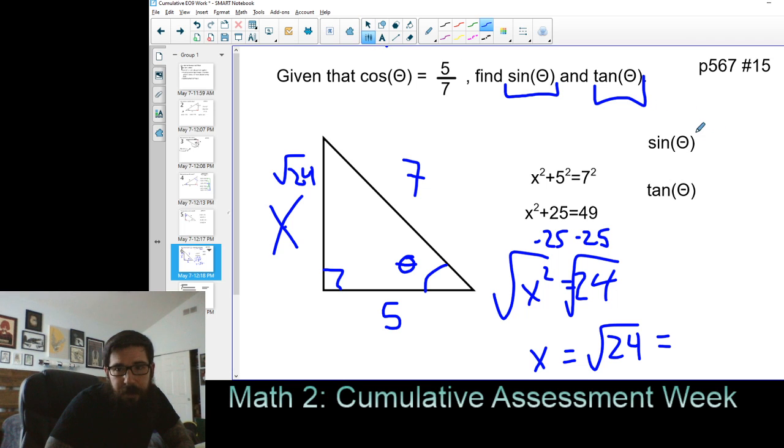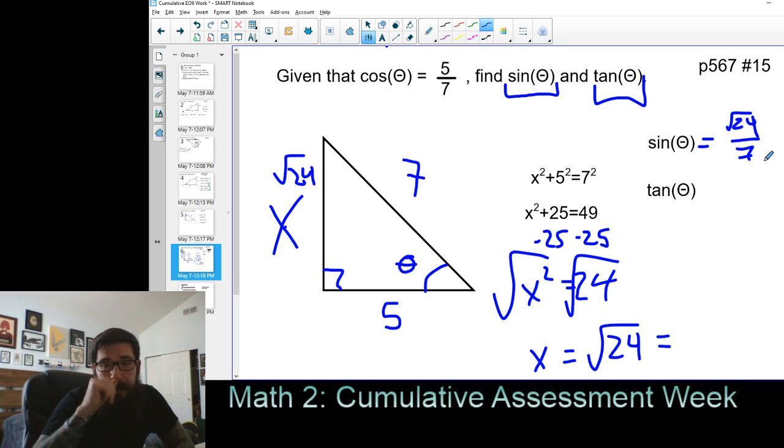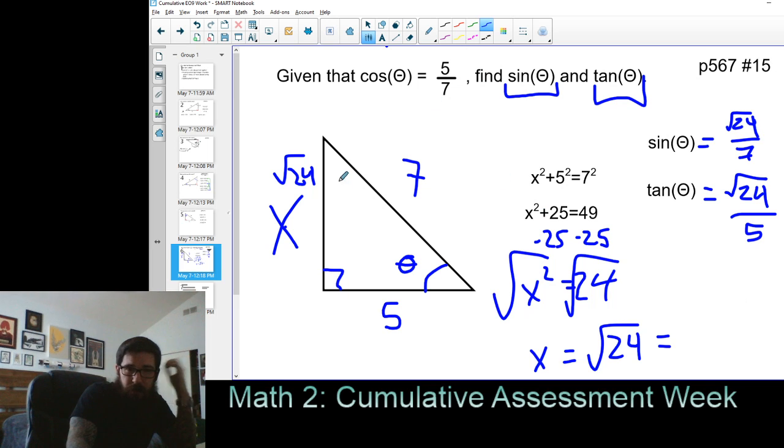All right, sine of theta is my opposite side, which we just found is root 24, over my hypotenuse, 7. No need to clean that guy up. It's fine. Tangent is opposite over adjacent. We just found the opposite was root 24, divided by the adjacent, 5. We are going to give you one of those just because that's a good sort of logical thinking skill with all these pieces. That's kind of what I got for you for the week.